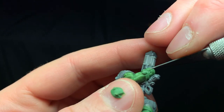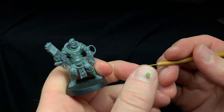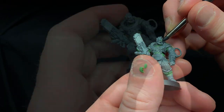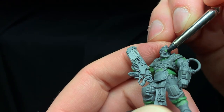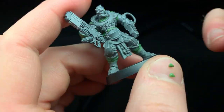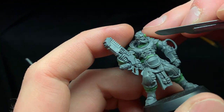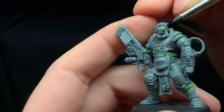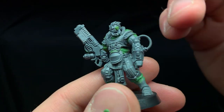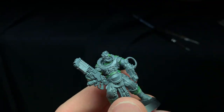That lighter gray portion of the rifle is actually an old 40k bolter from around the third edition kits that I chopped apart, fused, and fit in there. The left arm is from a Goliath Necromunda kit and the head is from — I believe — a Space Wolves Devastator heavy weapon kit. There are a few other bits and bobs on there, like a little belly plate which I think is a shoulder pad from a Goliath kit, but most of that stuff is just filler — use whatever tiny bits and pouches you have.